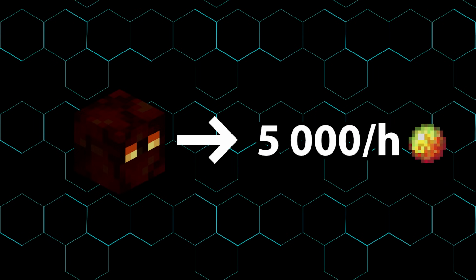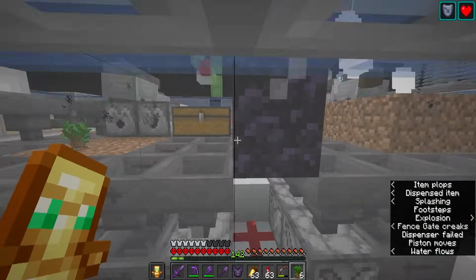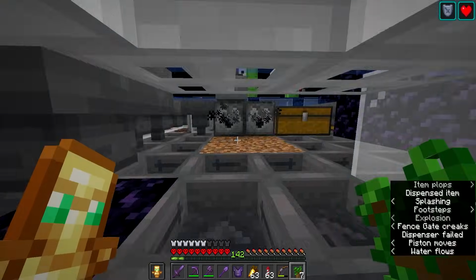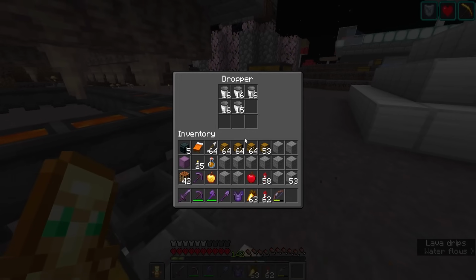Well, the magma farm I normally build produces a respectable 5,000 cream per hour, or a bit under 1,500 magma blocks. This means building the farm for 1 to 2 hours and AFKing for another 8 to 9 hours, or spending anywhere from 9 to 11 hours in total. That's too much, way too much for my hardcore world.